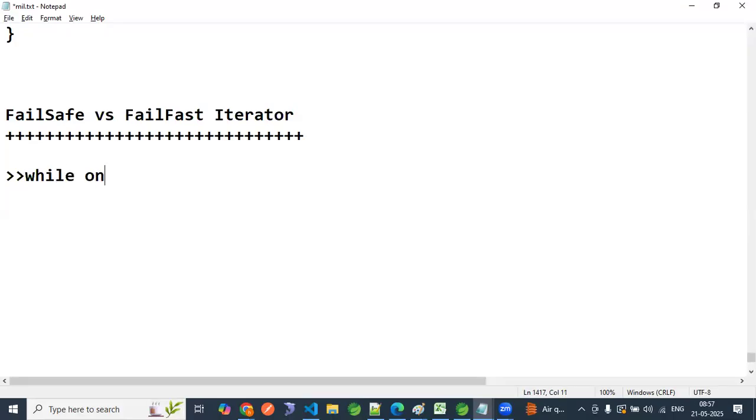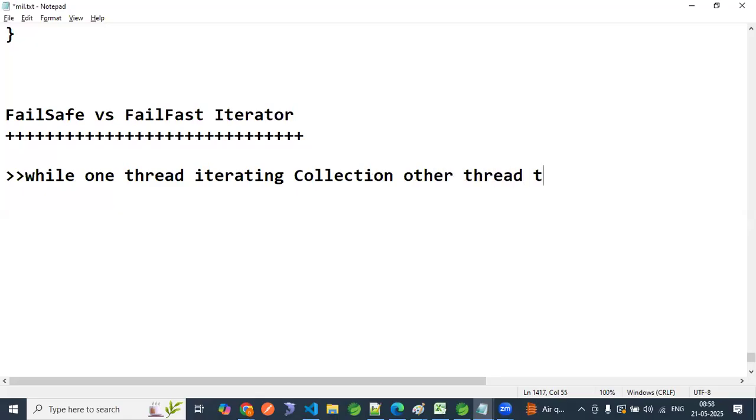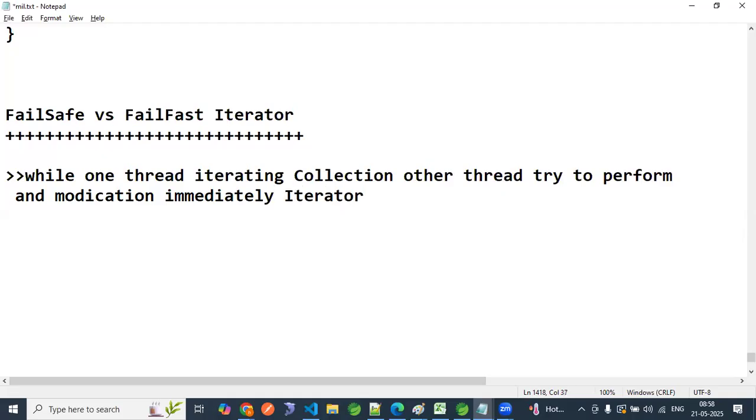Interview question: remember, when one thread is iterating a collection, and another thread tries to perform any modification, immediately the iterator fails by raising which exception?